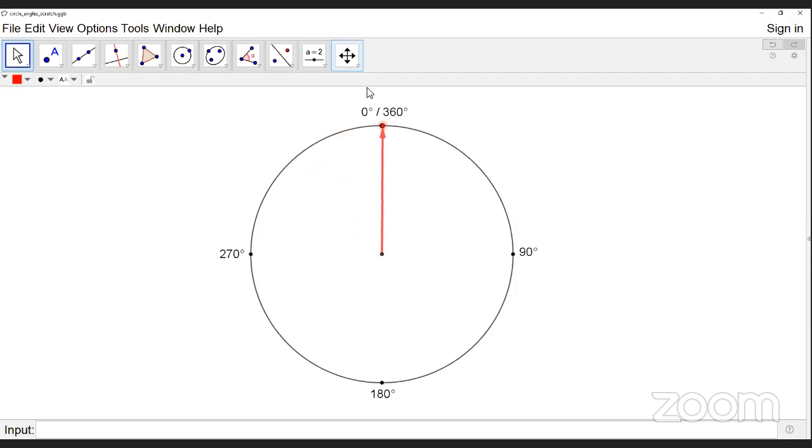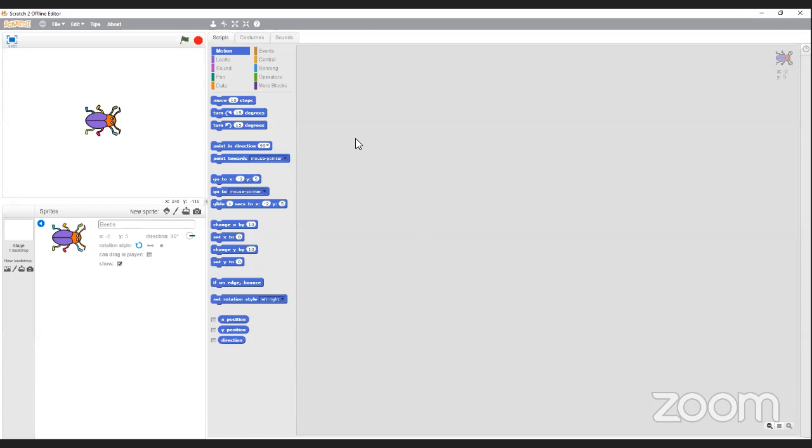Okay, so let's just quickly go back to this little sprite and we can see exactly how this relates to position. So we have here pointing in direction 90. If I click on this, it's pointing in the 90 direction, but we can also change the direction to point in 0, which is up.